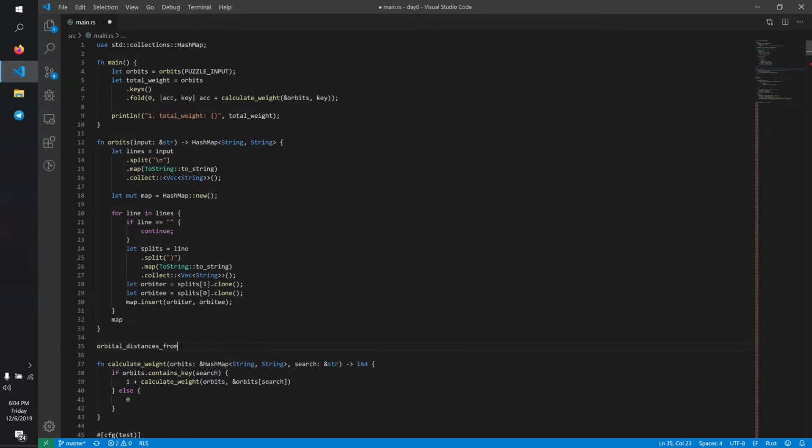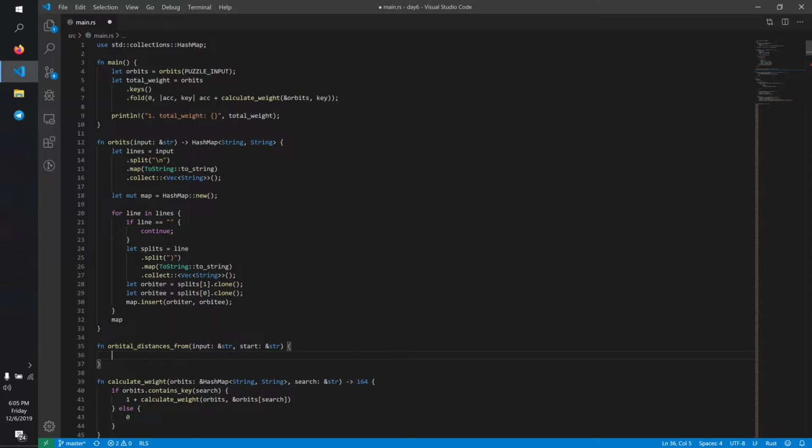Let's do this. We take an input string also, right? With a start. Then we get the orbits.